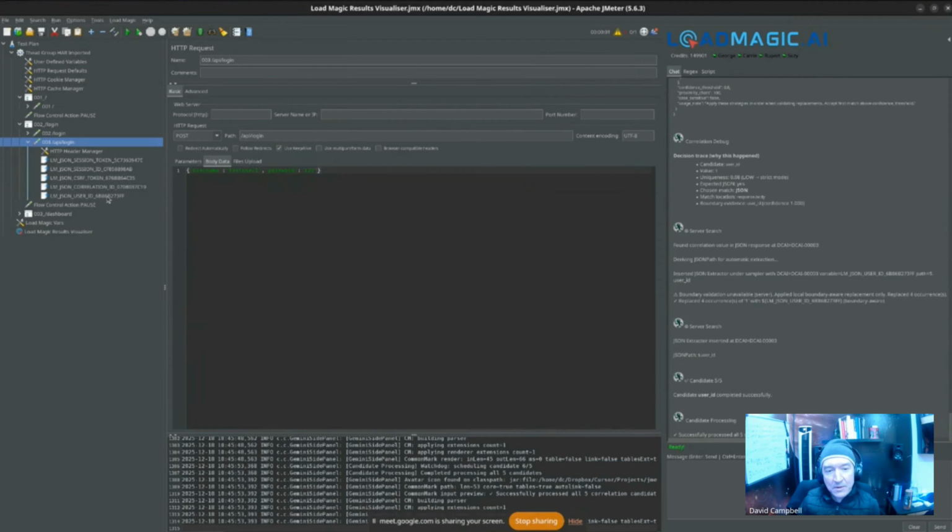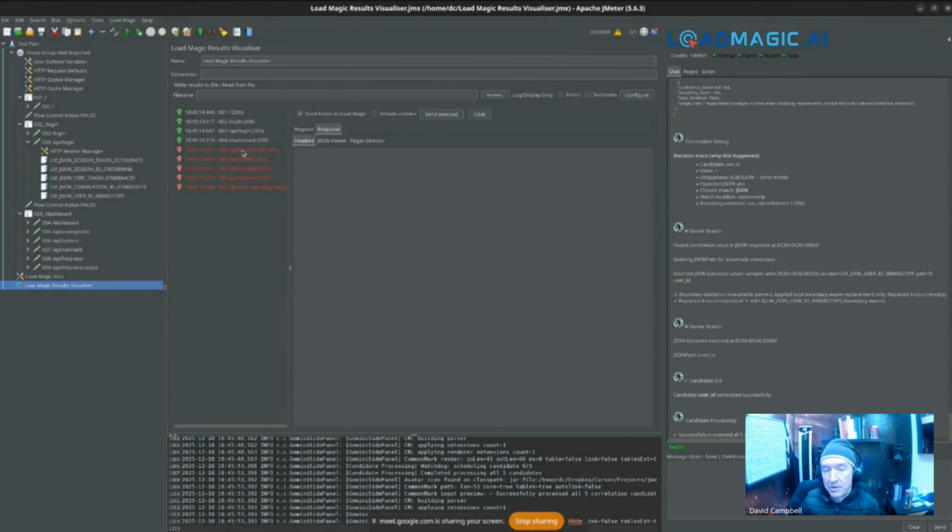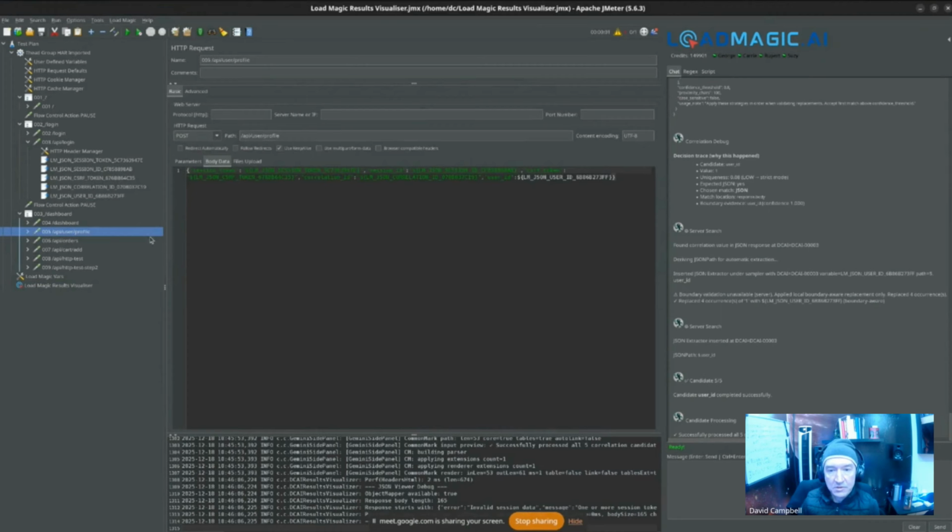You can see these are the JSON path extractors she's inserted, and you can see where the error happened. It was an error at step number 005, which is this one. You can see she's inserted all the variables in here. Now, there were also errors at other steps, so if you look at other steps, there might be some insertions there as well. Yeah, here as well. And you can see she's correlated everywhere in the test plan where she found those values.